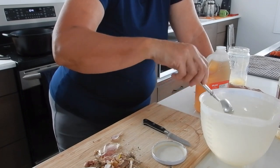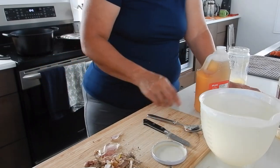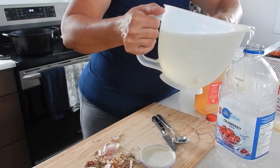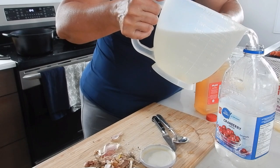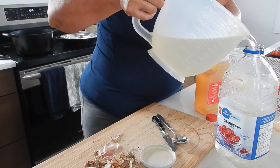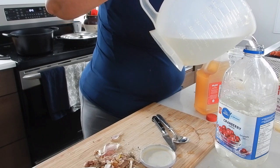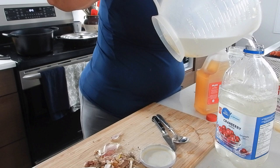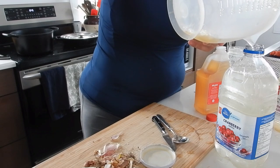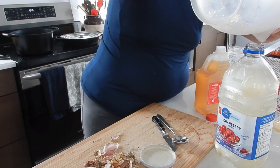But we've had luck with our other chickens. We haven't lost any chicks at the beginning, whether it's because of this or whatever, I don't know. But I'm making 2 jars of this. So the whole recipe is basically 16 cups of water, 2 tablespoons of apple cider vinegar, 2 cloves of garlic crushed, and 1/2 cup of honey. So 1/4 cup in each. Here we've got some residual garlic and honey in the jar.